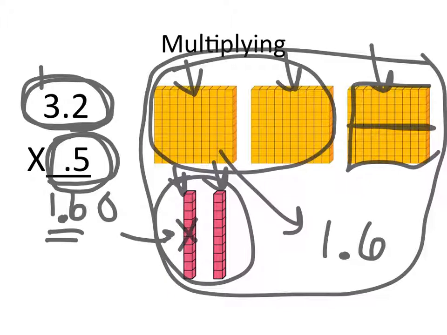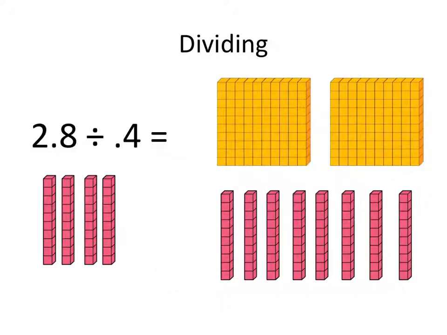Eventually, we can teach kids that mathematics does the work for us, that by adding up how many numbers are after the decimal, 1, 2, and making sure we have that many numbers after the decimal in our answer, we will have the right answer. But that's a procedure, that's a rule. We want them to make sure that they can always explain why. Learning the rule is good, it's efficient. But if we ask them, why do you think that works? We want them to be able to use logic and reason to explain why their answer makes sense.